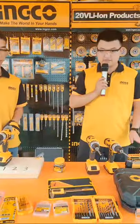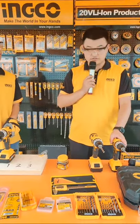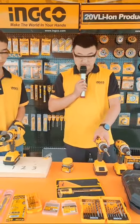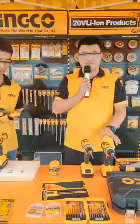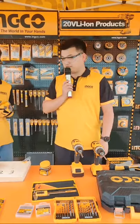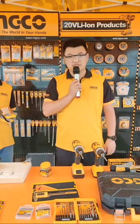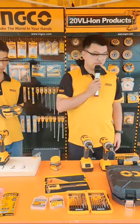Okay, this is the first part. We already introduced these coated screws with the one with impact function and one without impact function. How is the capability of these two drills? So for the second part, we will show you about the angle grinders. And now we will remove the table and show you another one.